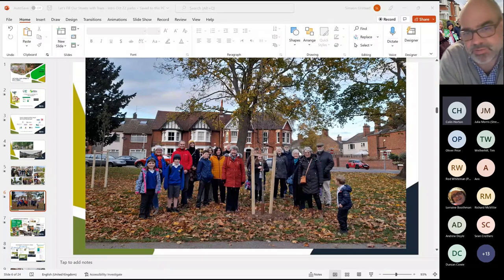And we've called it celebration trees because traditionally, much like in this picture, here's a family that have come together to mark a loved one with a tree, but by calling it celebration trees, we now have people doing it for christenings. There's a couple that contacted us this weekend who have set up a little crowdfunder, so everyone, rather than giving wedding presents, are funding some trees in Cambridge in their parks. So you can sort of see where that can go.